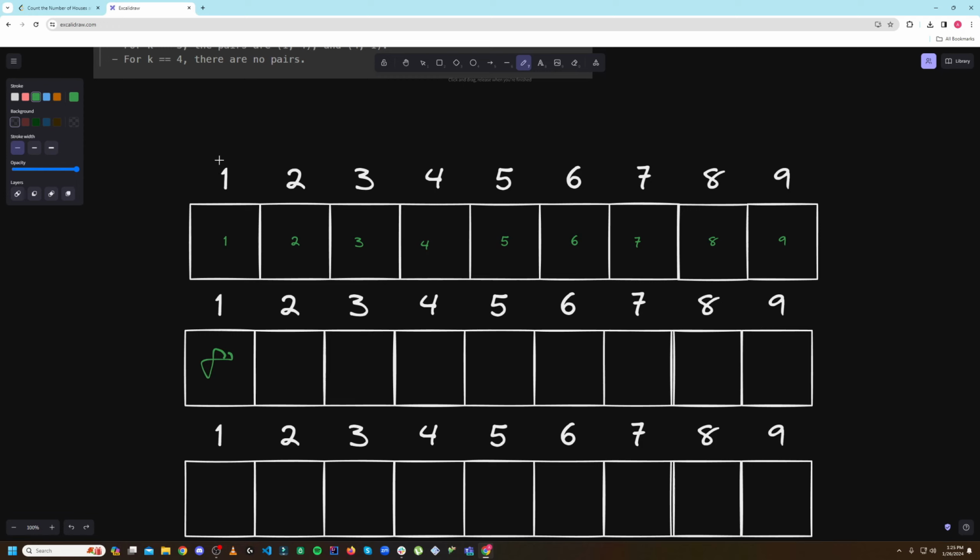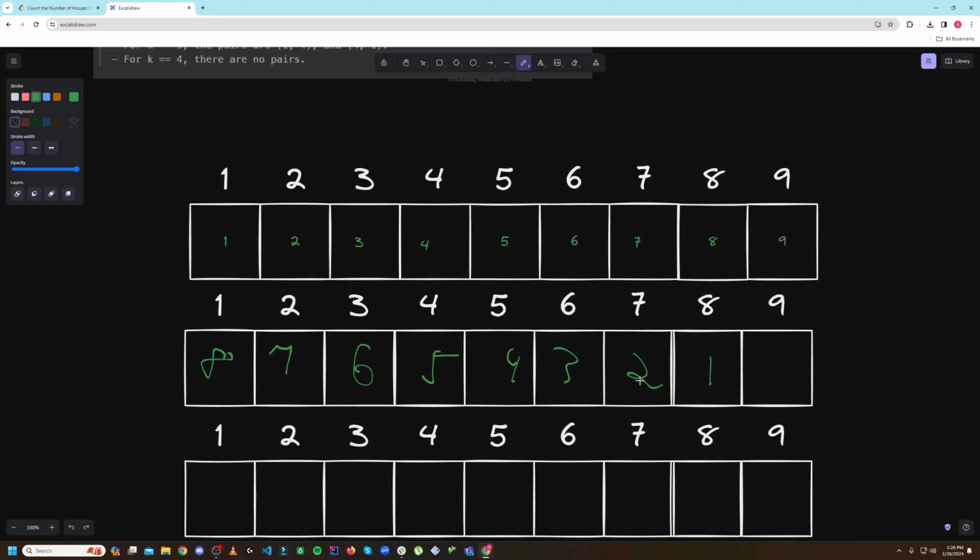So notice that all of these houses we're able to build a house of distance 1. If you just take that house and the one after it, that can be 1. But now this house 8 can't be used to build something, can't have a distance 2 to anything, because remember, we're only going forward, this is the only one. So here there will be 7. And then for distance 3, this one now can't have it. So this will be 6, 5, 4, 3, 2, 1. Now you obviously want to double it at the end to actually calculate for the reverse. So really it'll be like 16, 14, 12, and so on.